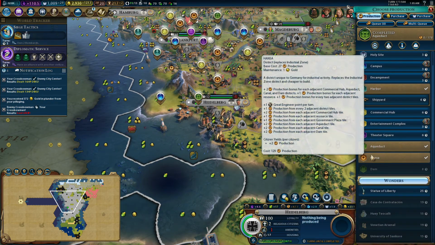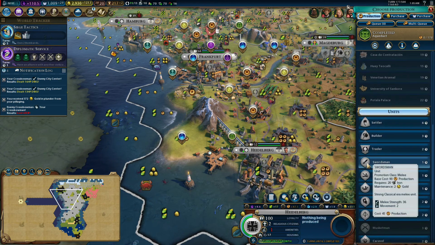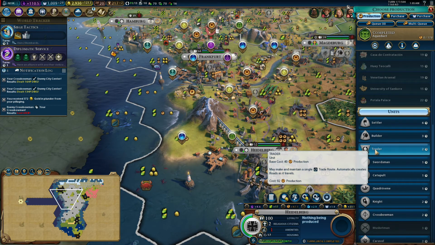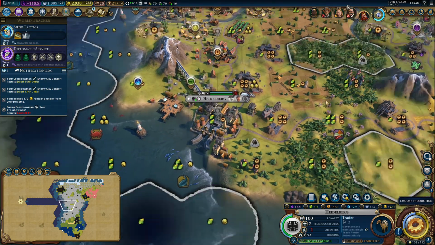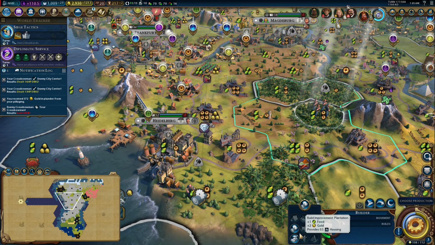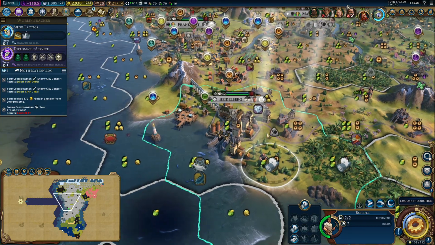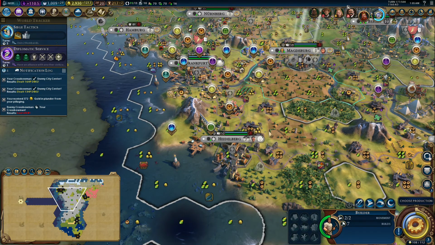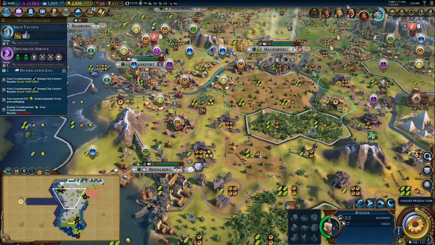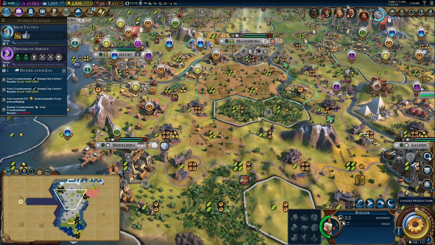What we do now is we could actually build a trader here now. I think we're gonna do that. But let's make sure that we have this tile first before we chop it. Chop chop. Gonna wait with you for a turn. Builder goes... Actually, I'm gonna move him here as well.